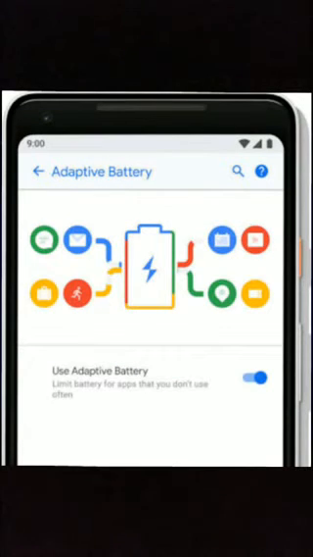What does this adaptive battery do? As we know, we have many installed apps in a smartphone, but we use some apps frequently. So what the system does is, it analyzes this and doesn't waste battery by giving power to the apps we don't use at all.